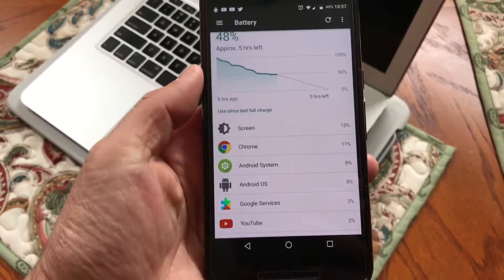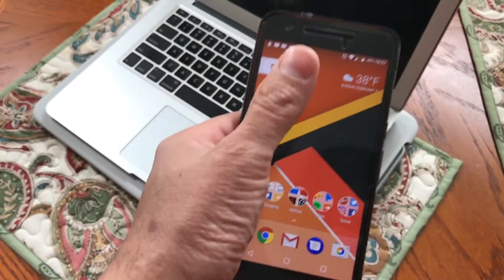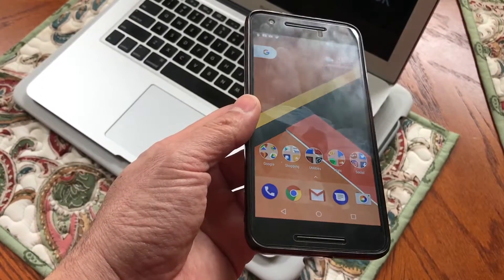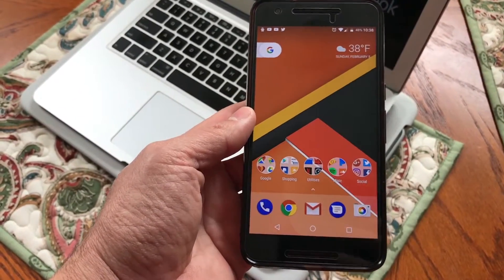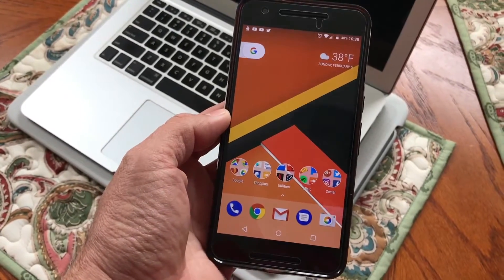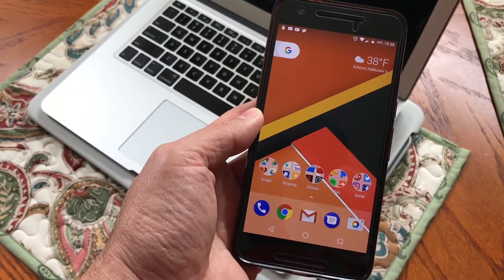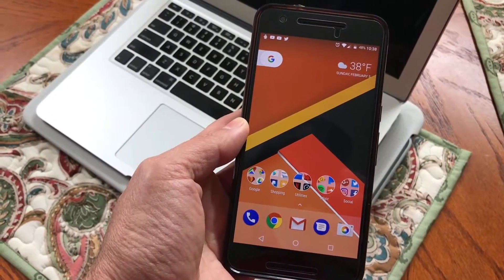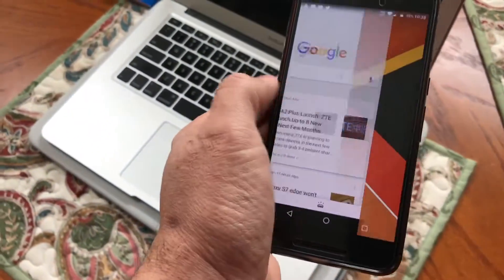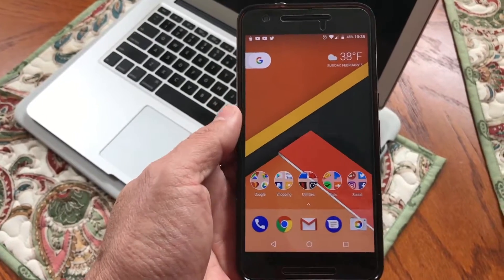I like this OS. I did do a walkthrough of this operating system already — I'll have that linked up in one of the cards so you guys can check that out. So far, so great. When I installed this it came with Pixel Launcher, which I think has to do with the particular GApps you install. I installed LineageOS and then installed GApps separately — I installed OpenGApps Stock 7.1 — and the Pixel Launcher came along with it, so that was pretty nice.